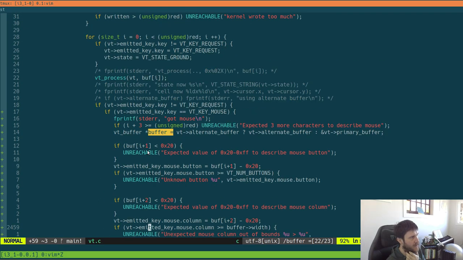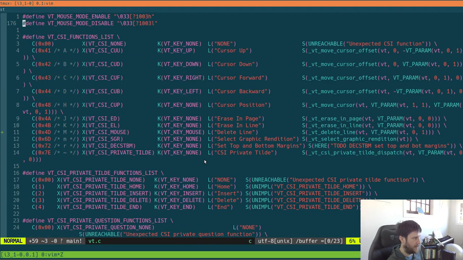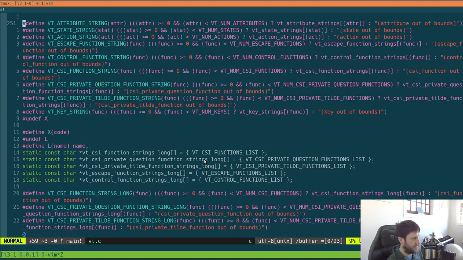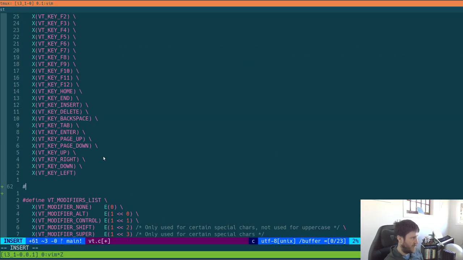I kind of want to print it out in terms of what this enumeration is, and to do that, I think I want to define VT mouse buttons list, and that can be something like that.